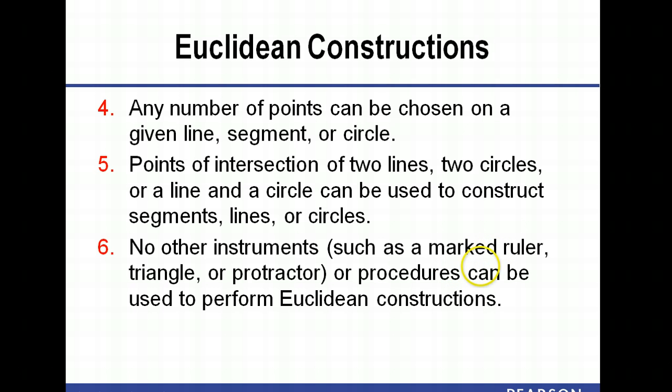So if you're wondering what this last one really means, it just means that we shouldn't be trying to recreate line segments by measuring them with a ruler or we shouldn't be trying to create an angle by using a protractor, right. We're just going to use a straight edge which is not a ruler, it's just a straight piece of plastic or wood or whatever, it doesn't have markings on it, and we're not going to use a protractor. If we want to recreate an angle we're going to have to use a compass and or a straight edge, right, and we'll talk about a compass and show you a compass construction in just a second.